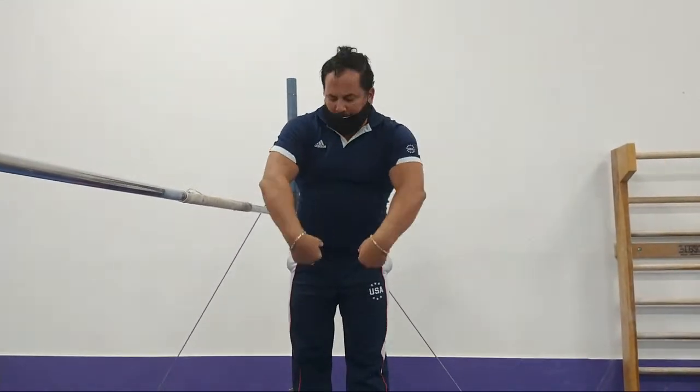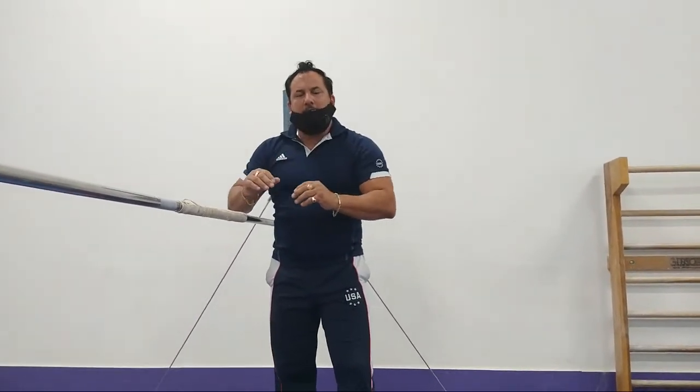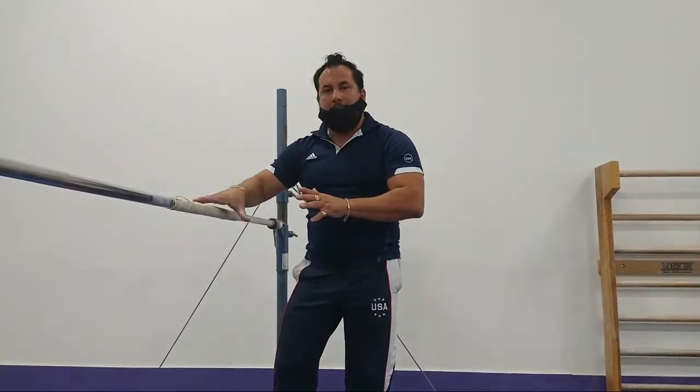So after you teach them the turnover with the wrist, which is very, very complicated when we teach gymnastics, and the turnover and the big tap, we go with the strap. That's the way I do it.